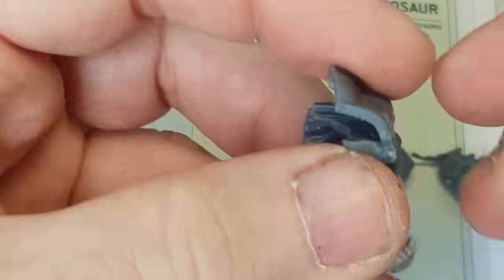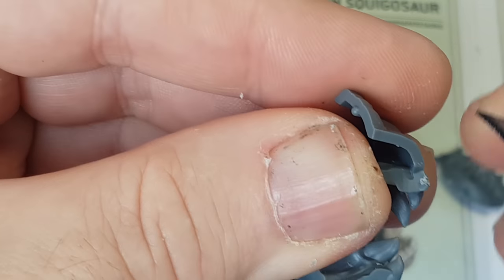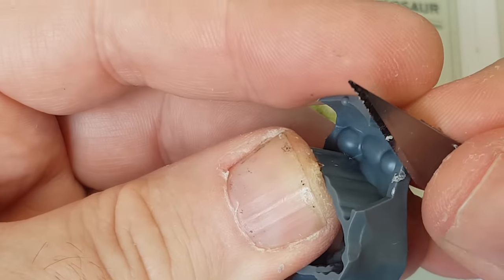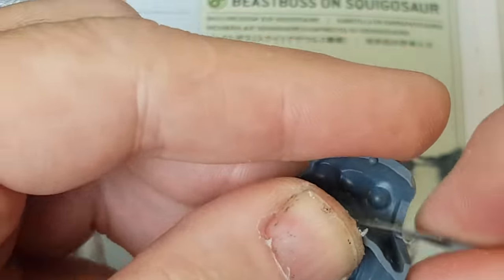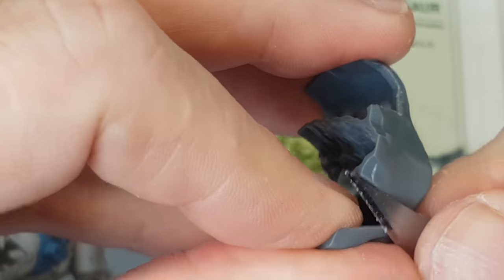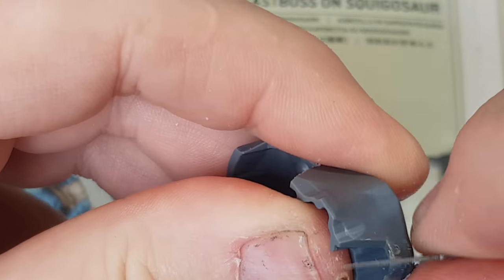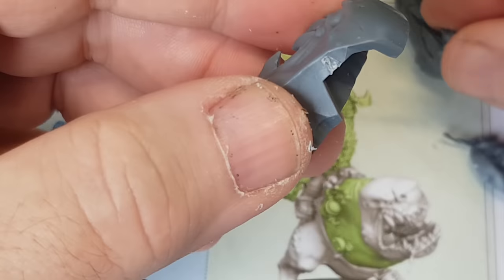So cut the bits off, and there are generally little bits here and there that need scraping. Most of these are where it was attached to the sprue. I probably do need to get some decent clippers. I just use really cheap clippers, and as much as they can get quite near to cutting the thing neatly, you can get the more expensive ones. I think they're flat ones or something, so you can cut right up to the part you're cutting out. But hey-ho, I'm just going to use the one that I've got and then do a little bit of scraping afterwards.